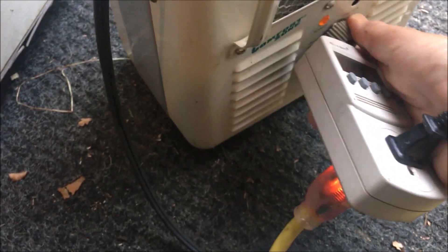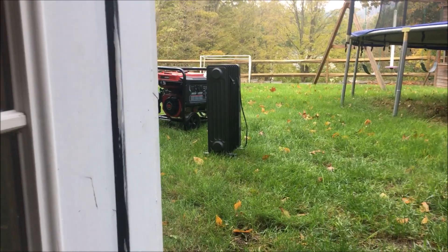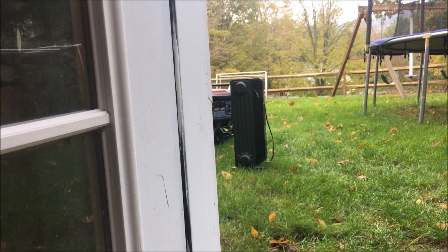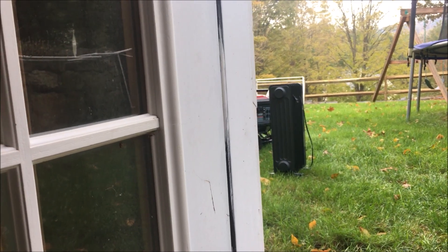This heater on medium uses about 1,200 watts and on high it uses about 1,400 watts. I'm going to do a test with this Predator generator and this other heater, which I'll test the wattage on. I was having trouble load testing it — when I put both heaters on high the generator stalls, and I believe it's less than 3,000 watts total. That generator has a 3,200 watt continuous and 4,000 watt surge rating, so it should be able to handle two of these continuously.